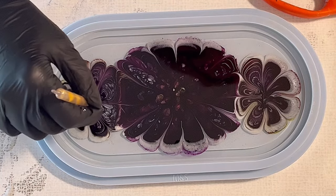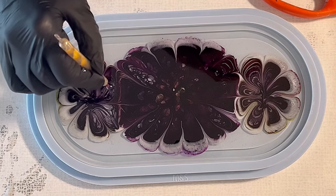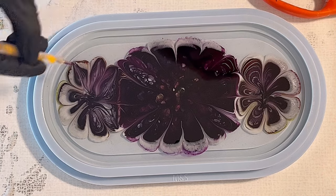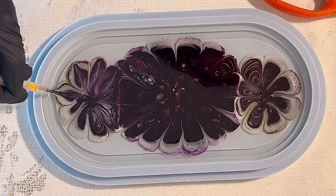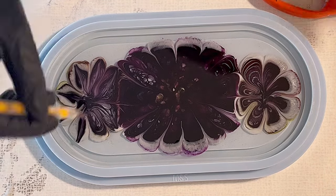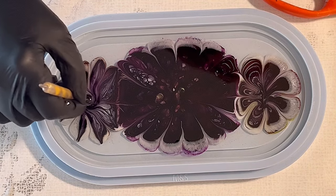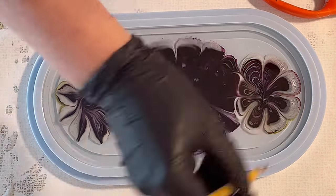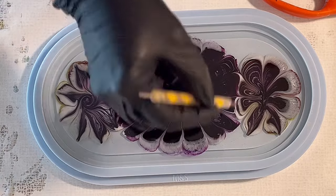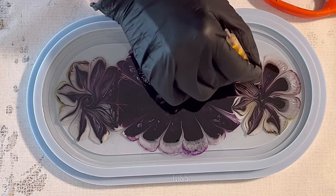That's my design practically done. And then I decided to pull the stick from the inside out, so I have a little bit more of a design of my flower. I'm wondering how much the flowers will be changing still. And I can also tell you it's very thin, my layer on the trinket tray. So I'm really curious if there is gonna be a sort of flower or not, but I just need to wait and see. But for now, I'm just designing my flower.